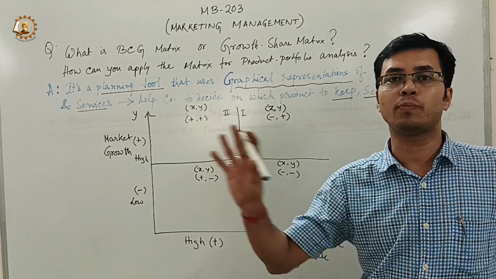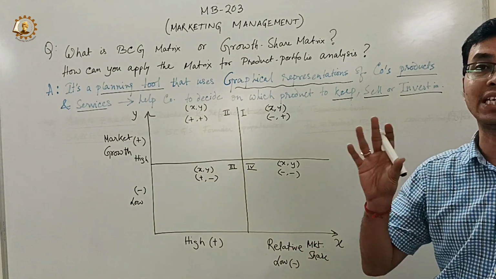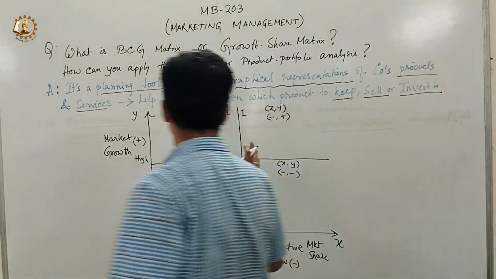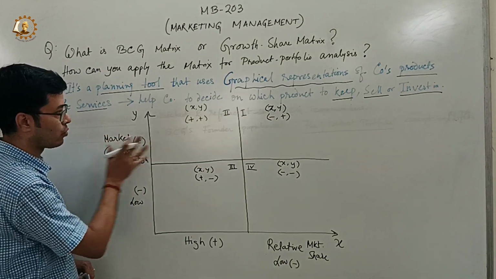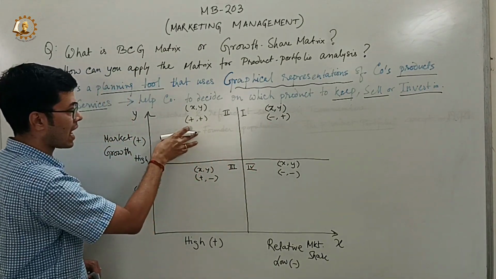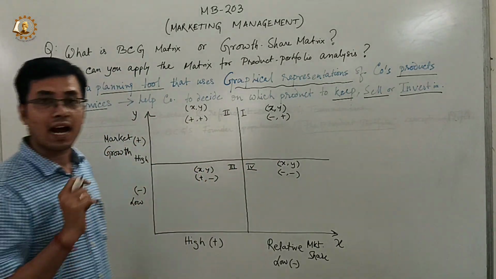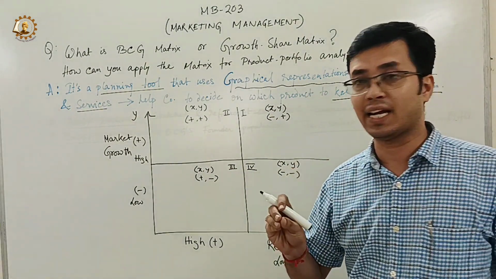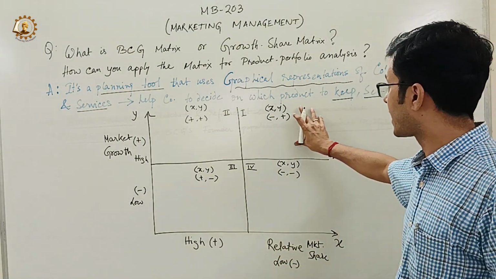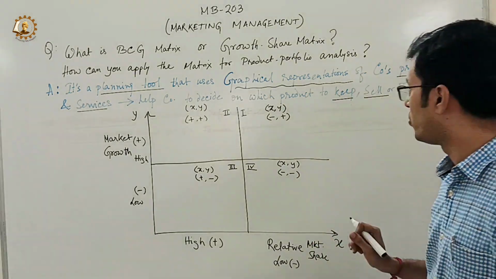where there is a huge market potential, huge market growth. So they will go for a positive zone. So here they will go for this quadrant 1 because here we have a high market growth. Both these quadrants have high market growth, quadrant 1 and quadrant 2. But as a starter product, they will not have any market share. They will be starting up. So here the market growth will be high, but the market share will be low.